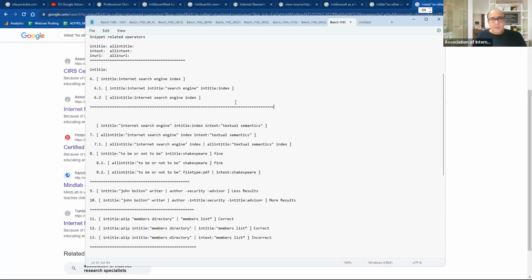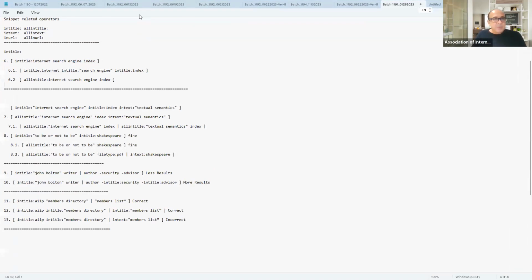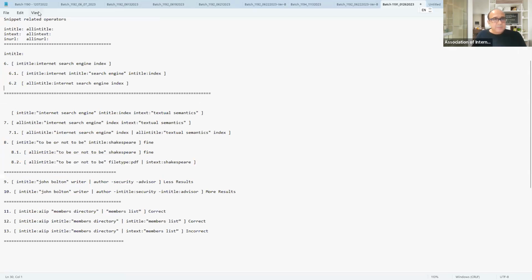This is the convention which I'm explaining to you that will go a long way, and it will work the same with in text and in URL. So first of all, let me just magnify it a little bit, zoom it in.